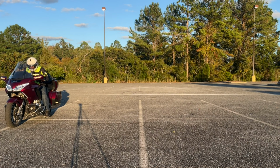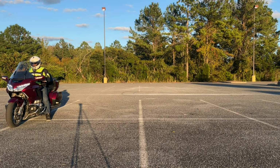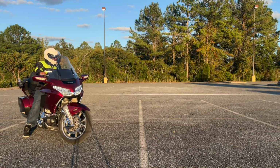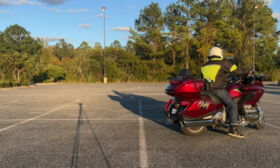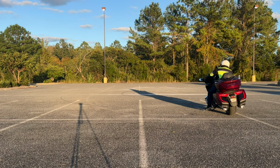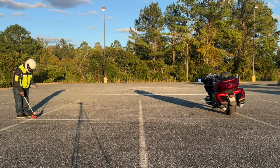All right, guys, we're going to jump on Ruby here. As you can see, I'm right there by the white line. We're going to crank her up, and we are going to turn the steering full lock. We're going to duck walk Ruby across the parking lot here. Of course, this is a voiceover, guys. My mic did fail on me. So we're going to see where we end up as we get to the other side of the line. We're going to straighten up the motorcycle. We are going to jump off of Ruby, and we are going to get our little handy dandy measuring tool out here.